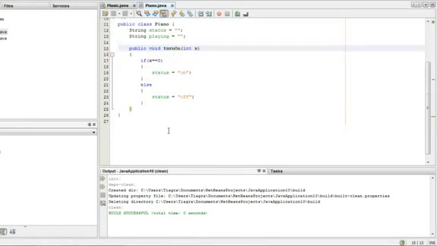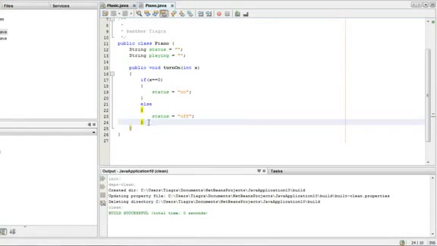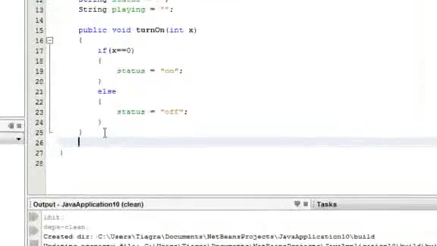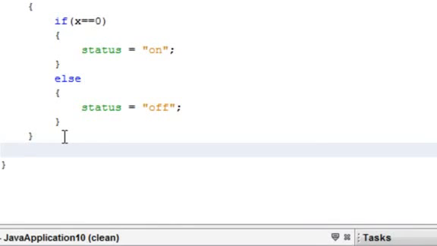So, let's go ahead and give it a couple more behaviors. Let's give it a public void startPlaying behavior, and give it also an int x parameter.